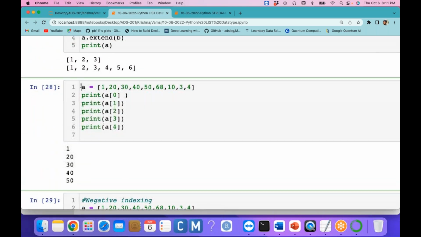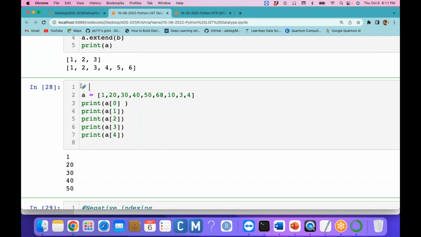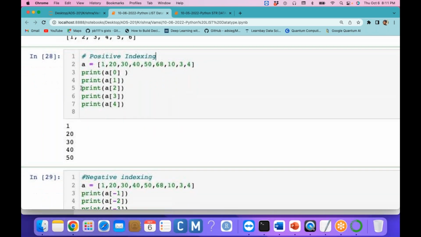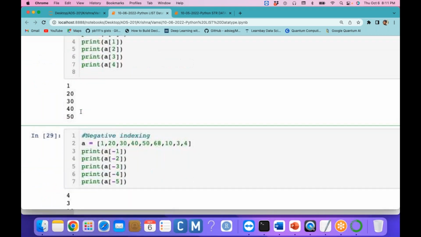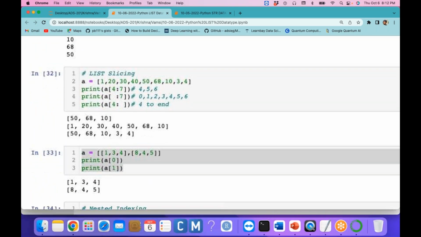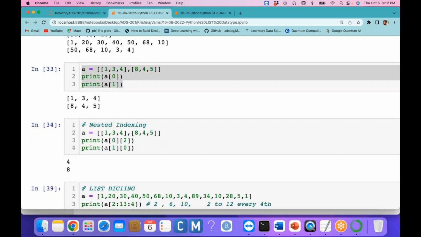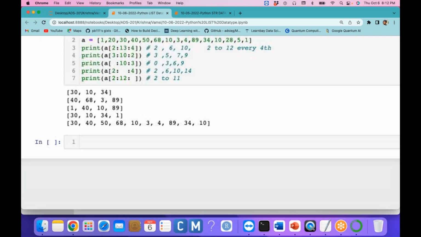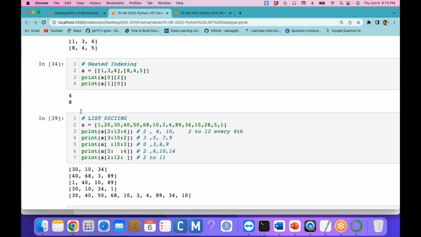This concept we call positive indexing. So positive indexing, negative indexing, list slicing, and nested indexing. These are the concepts that will be part of it.